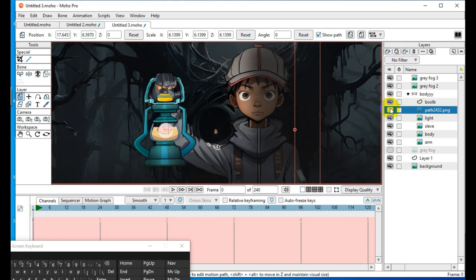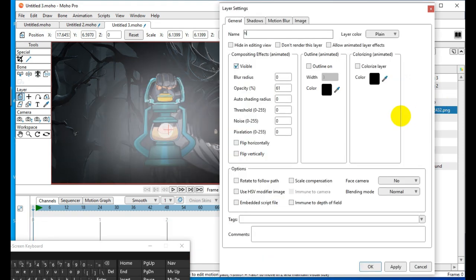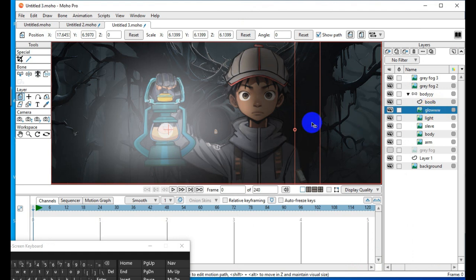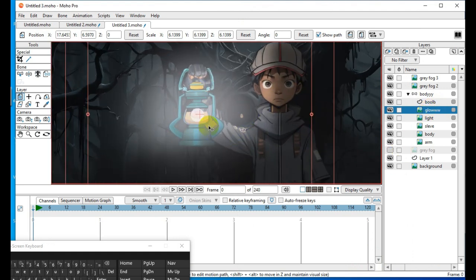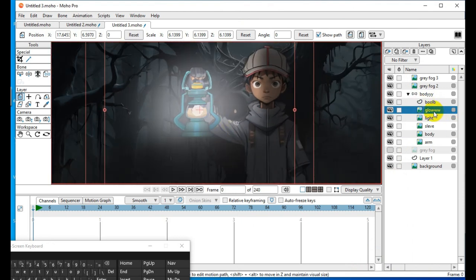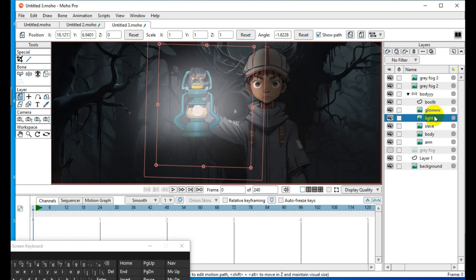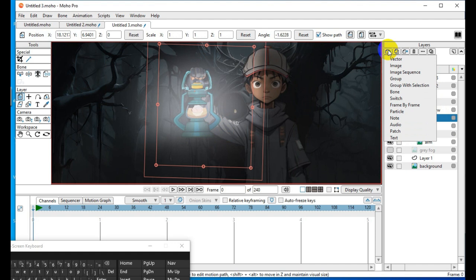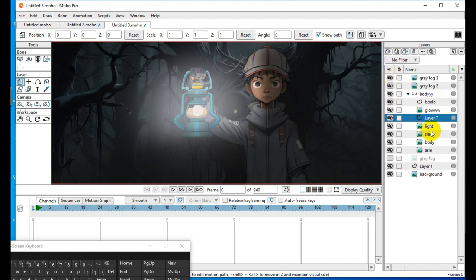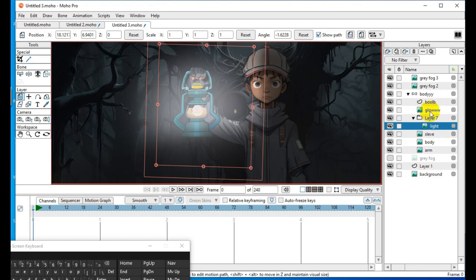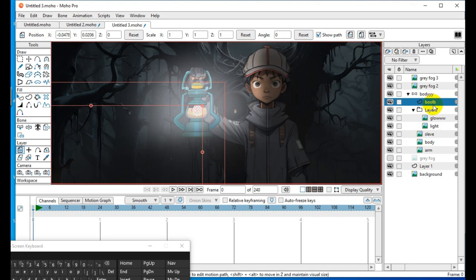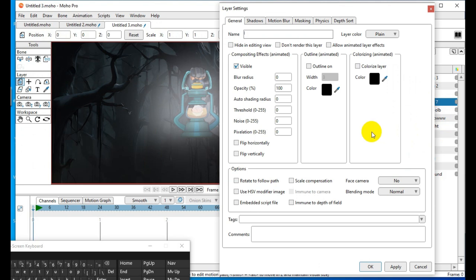Two things. We have the glow, right? And then we have the bulb. Technically supported by everything. I would usually say this light here, create another group for that by itself, right? And we put the glow in there, put the bulb in there, right? So this is the light. 1, 2, 3. All right, so this would be light layer group.